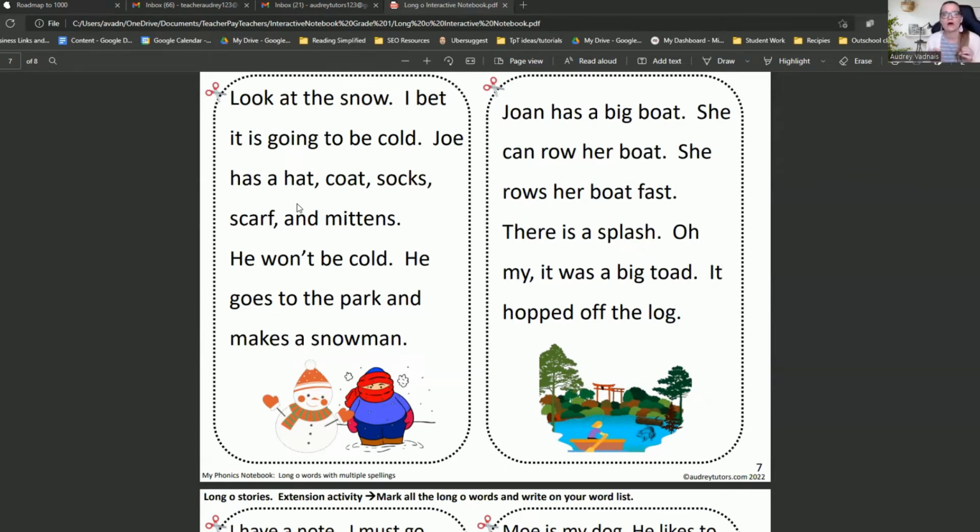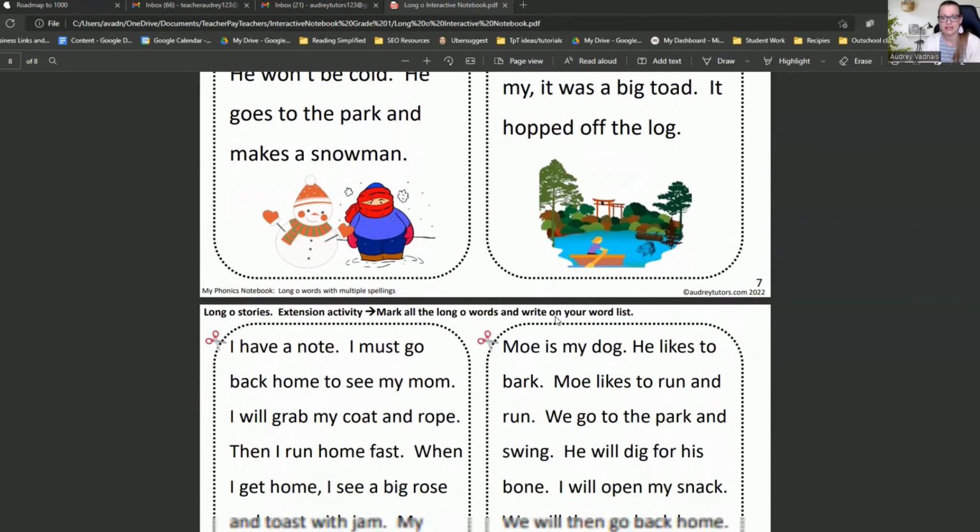And just like with the O, I'll continue to put those in future interactive notebooks, just where they're constantly being exposed, having to practice retrieving that information to read better. And they can practice reading these multiple times. So that's what my interactive notebooks look like. And like I said, each story will be different. It'll be focused on the sounds, and there'll be a little different, but the same format.